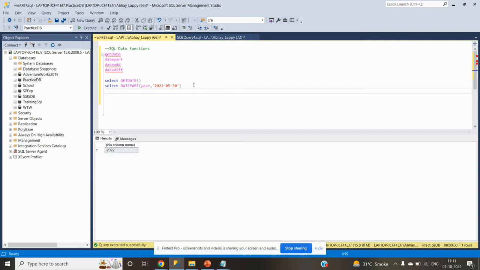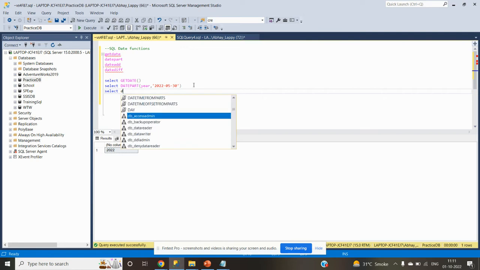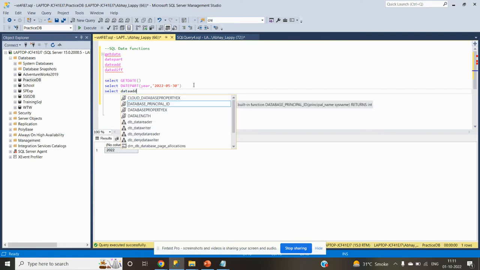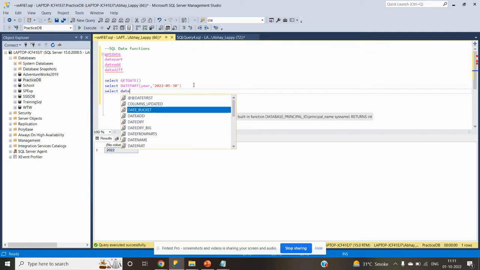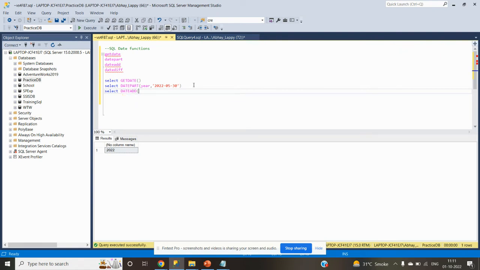Let us move to the next thing, that is DATEADD. Select DATEADD, and here we have to pass three parameters. One is the interval, suppose I say day, and then the increment, how many days I want to add to a particular date, say 10, and then the particular date.